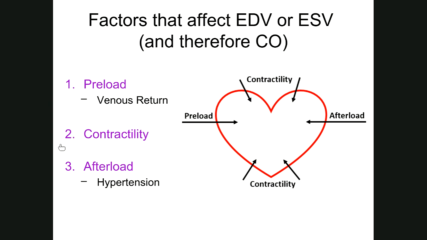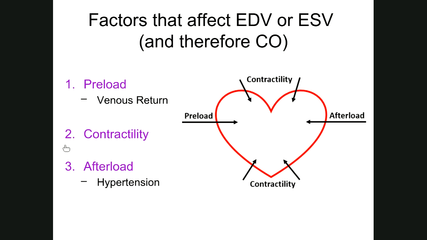If it's contracting with less force because maybe you're in heart failure, or maybe it's just you're relaxing, you're not stressed, then it's not going to push as much blood out of its chambers and specifically out of the left ventricle as it otherwise would. So what contractility affects is the ESV, which you'll remember is the end systolic volume. It's the volume of blood in the heart following contraction, or in the left ventricle specifically following contraction. And if that left ventricle has a high contractility, it's going to push more blood out. So your ESV is going to be less. There's going to be less blood left in the ventricle after that heart contracts with a lot of force.